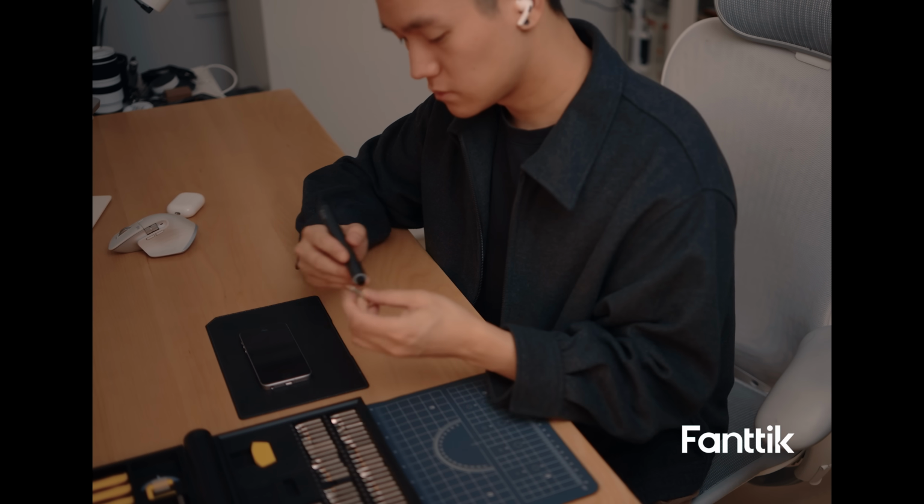Everything about the Fantic E1 Next workstation's design is just clean, functional, and considerate.